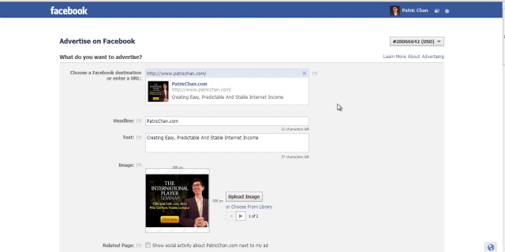Now, instead of trying to promote an external page, meaning you're sending traffic from the Facebook ads to www.patricchan.com or any URL, what you can do is send traffic to a fan page. And that will probably be a better choice because of three main reasons. One is that you're using Facebook advertising to promote their own platform page. You're promoting another Facebook page, so everybody's happy.